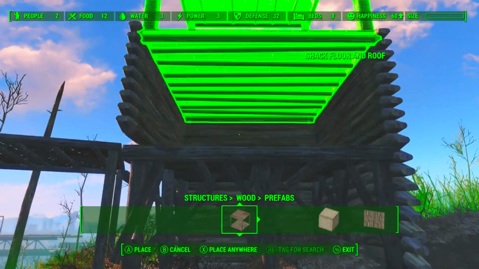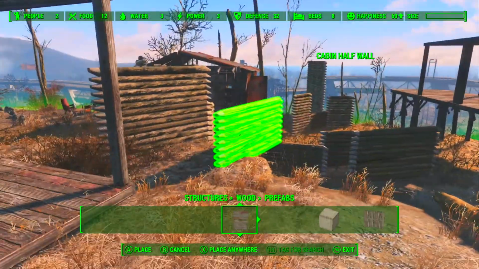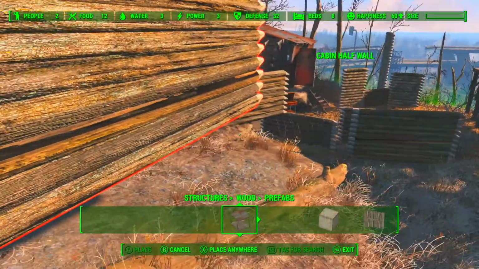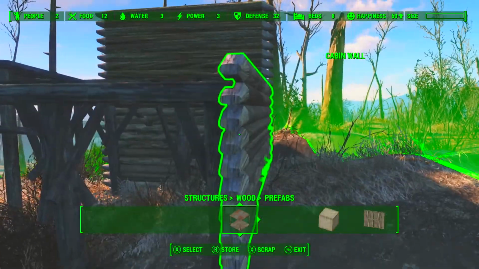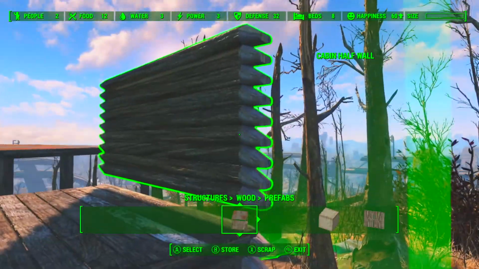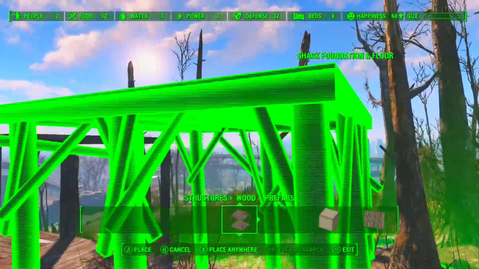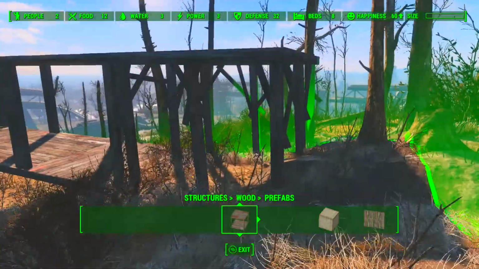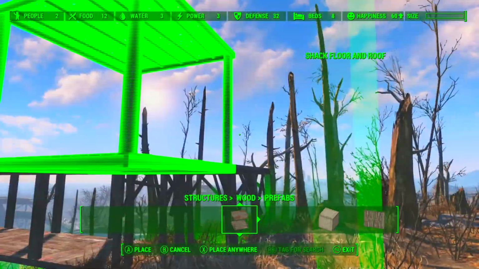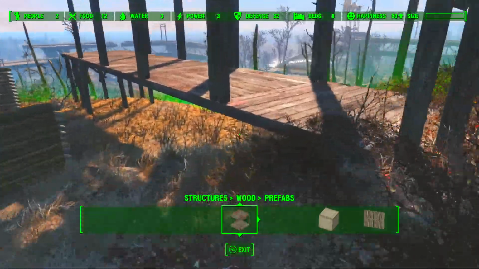I did start building, hence why there's lots of building pieces lying around everywhere. I didn't quite get this right, so I started again. So you can see I'm just taking all these off for now to get this front part absolutely spot on, because that's basically the basis for the whole build. If you don't get the front part right, it's a bit silly. So using the prefabs to get everything lined up perfectly. To get the main wall and stuff like that done, it isn't complicated. It is pretty straightforward.